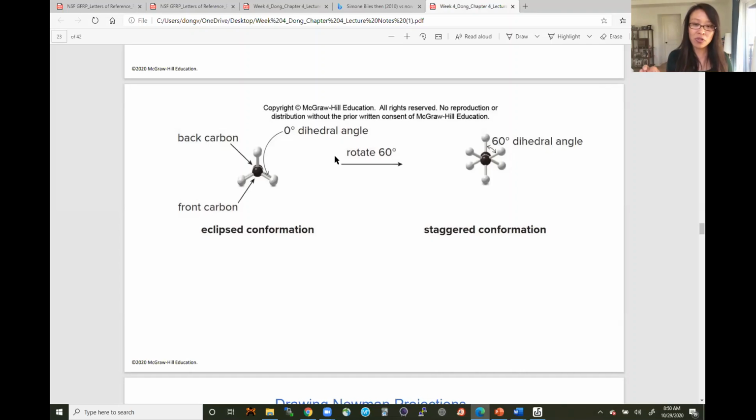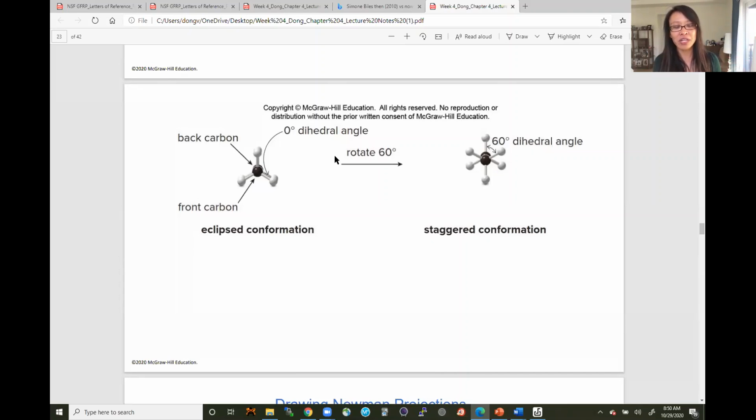So another vocabulary word, make a flashcard, practice this word. This is called eclipsed conformation. In an eclipsed conformation, if you're playing with your methane, and if you're playing along with us today at home, what you're gonna do is you're gonna align all of the CH bonds. And so if I look at it from this point of view, it just looks like a Mercedes symbol, right? All the CH bonds are actually aligned perfectly in ethane. So this is one conformation, it's called eclipsed, right? Just the same way like in an eclipse when the sun, the earth, and the moon kind of align, right? This is the eclipsed conformation.